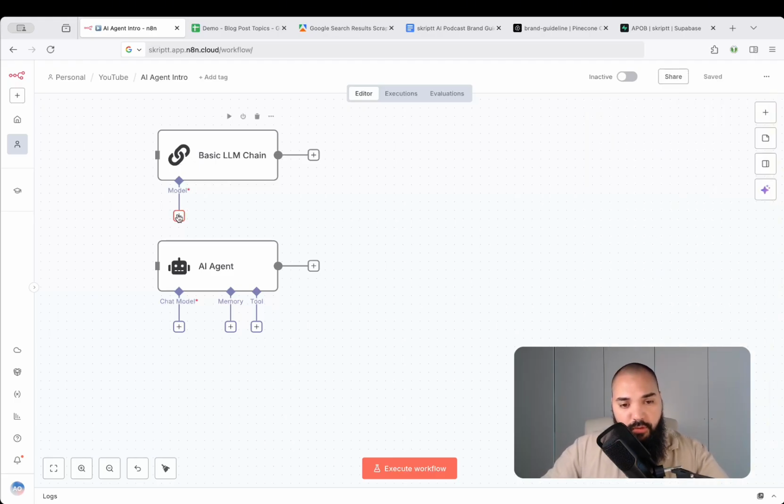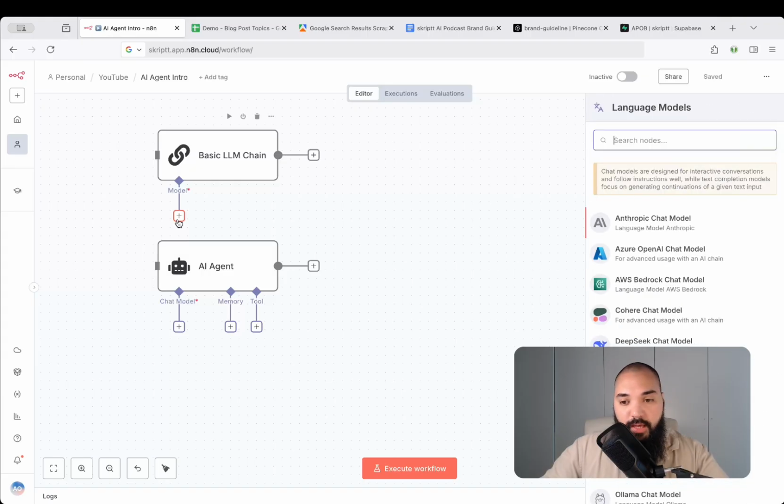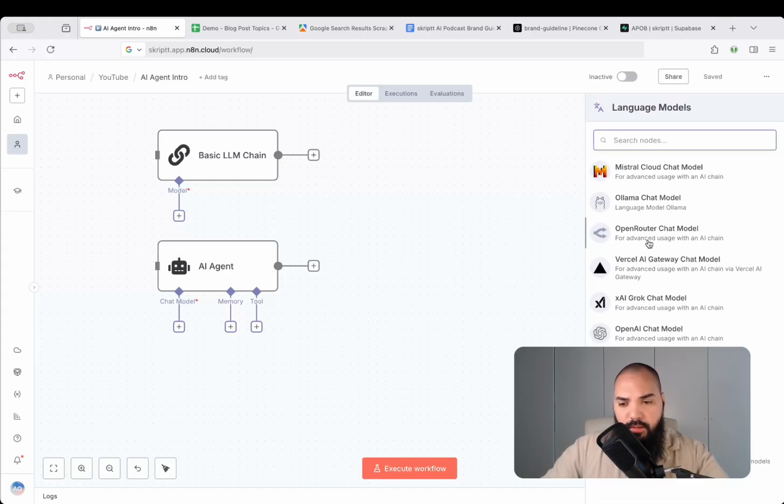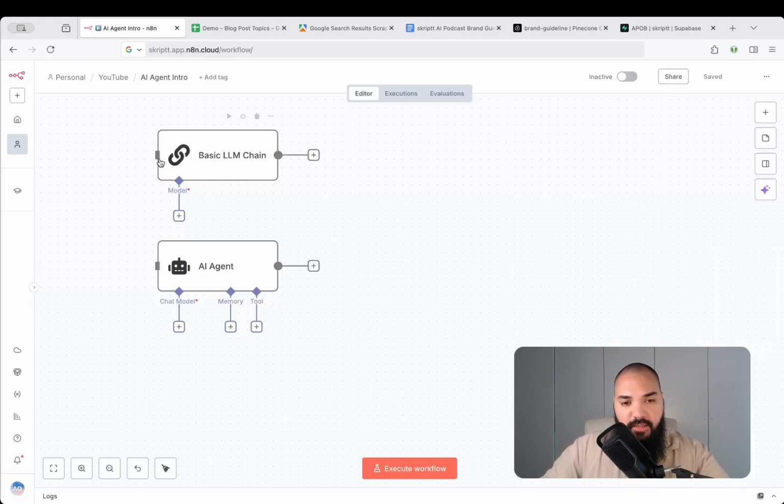Now, obviously, both of these do need a model, which will enable them to interact in some kind of way. And you can add any kind of model that you like. So if I want to add a model, then I have access to all the models that are out there. Basically, I'm using ChatGPT's or OpenAI's GPT models most of the time. But this is something where you can see that we also have the similarities, right? So this is a model node that I can attach to that specific node.